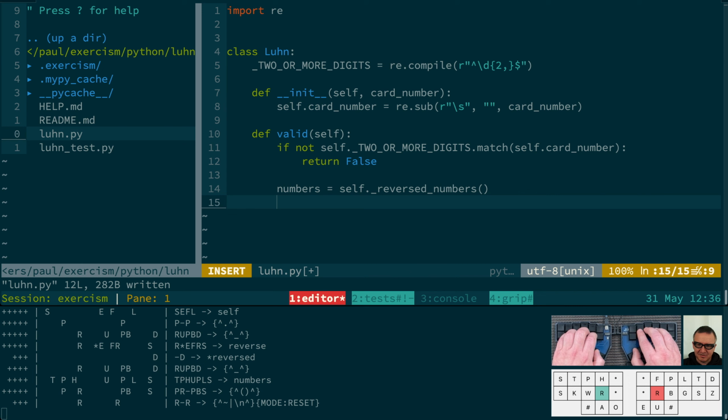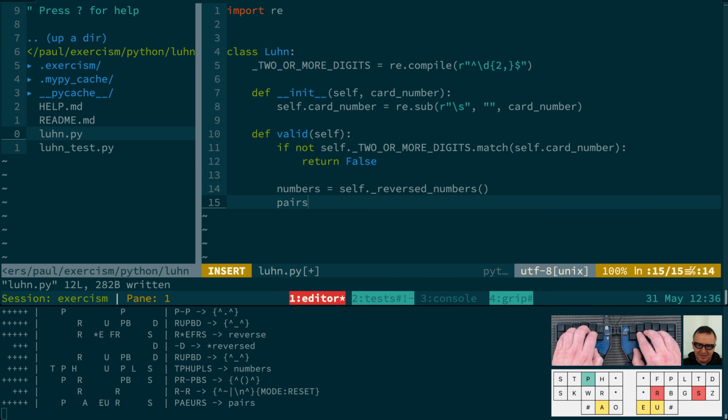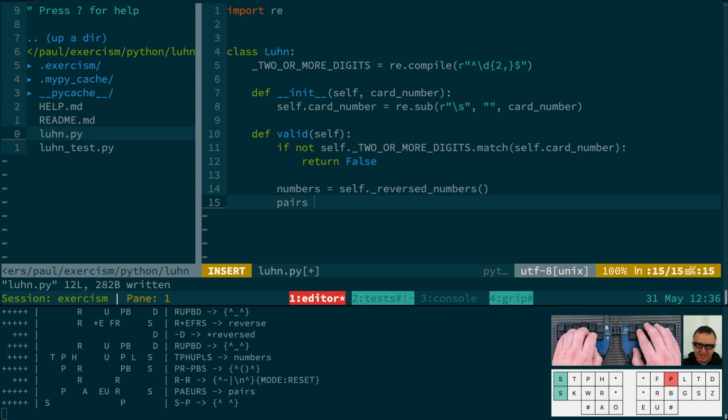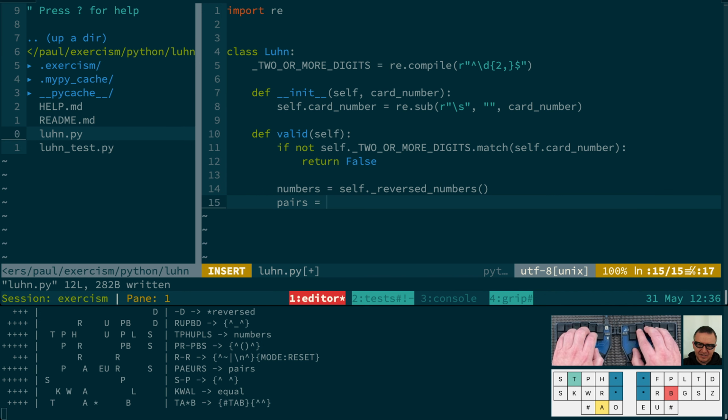And okay, so now that we have been given a new list of reverse numbers from that string there, we want to be able to break that list up into pairs. So I want to say, okay, pairs equals. So Python doesn't have a way to natively do chunking of lists, so we're going to have to do that ourselves.